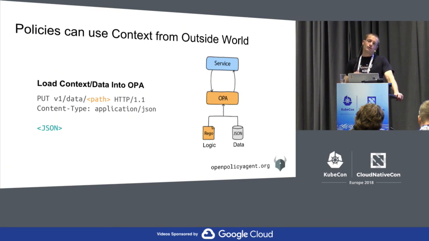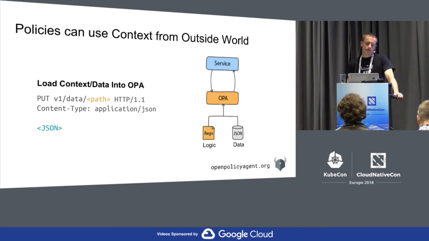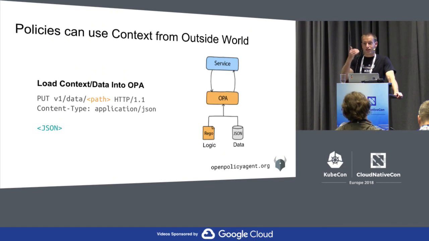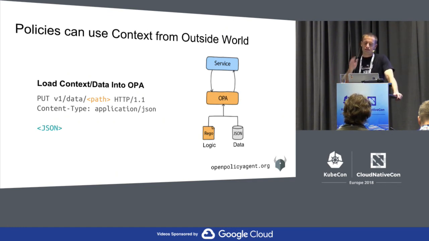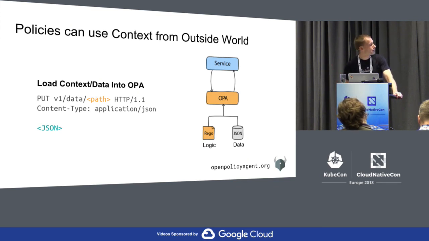Can you enforce schema on the data coming in during policy evaluation? Schema enforcement is on the wish list — not available today. One observation: even if we have schema checking in place on inputs, if the service gives OPA bad data, it still needs an authorization decision. So once schema checking is in, we'll need to define what happens on error. What OPA does today is type inference over all the policy that exists — it'll figure out things like you're referencing a field that doesn't exist or using a string when it's really a number. So once we add schema declarations for the inputs and the base documents (the data being injected), we'll be able to do full analysis over everything.